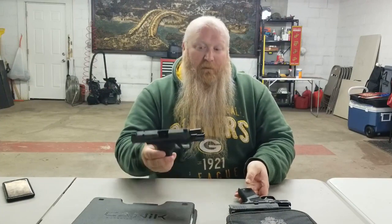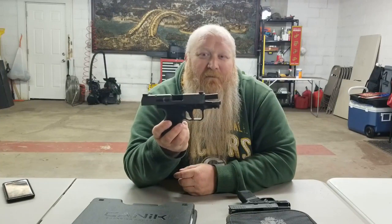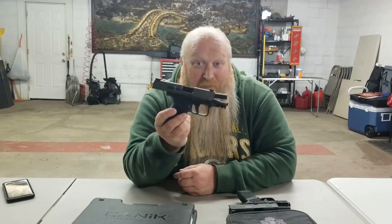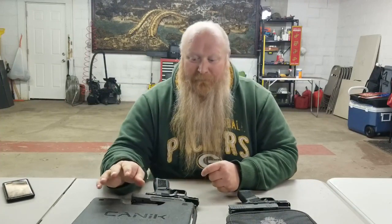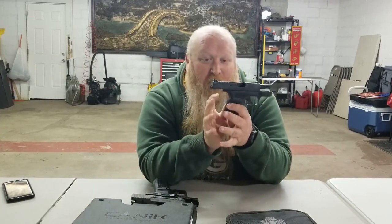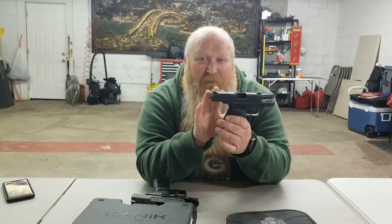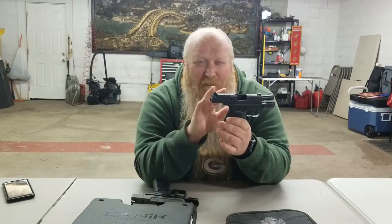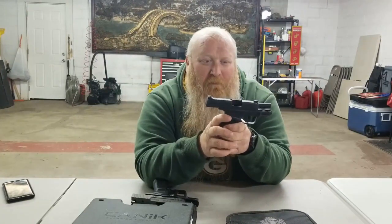Price point. The cheapest I've seen it is $350 up to about $400. And again, this is cut for an optic, and I'm going to open it up and let you see what all you'll be getting in the case when you purchase it here shortly. This price point wise, without the optic, I've seen as cheap as like $460, $465 up to $500. And with it cut for the optic, I've seen between probably $550-ish, somewhere in there, depending on, you know, what you go with and where you go.